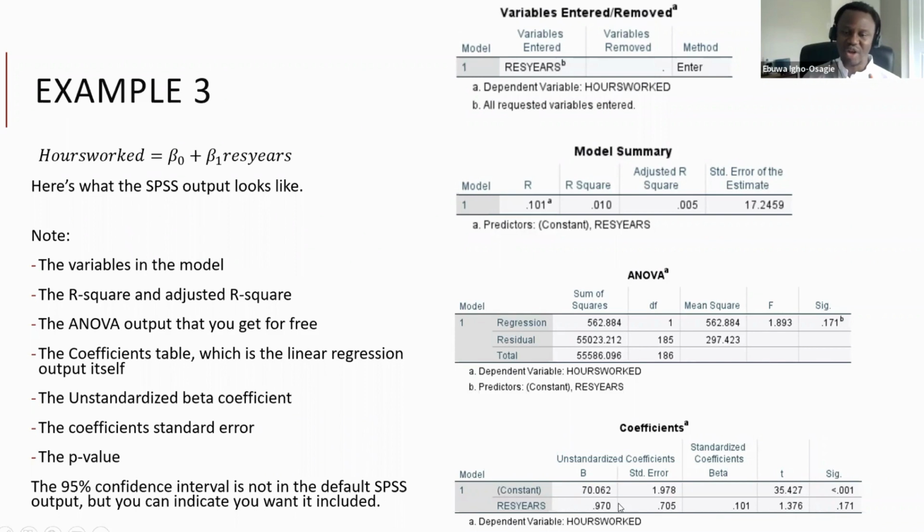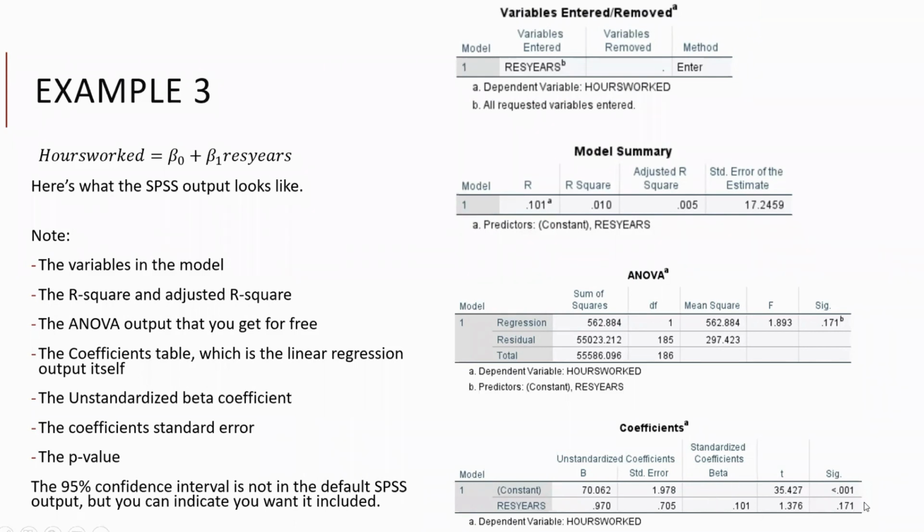Okay, so Abbas, do you want to give it a try? Let's imagine that I'm a second year resident. You don't need to do the math, just tell us. How many hours per week will I work? Okay, it will be around 72 hours a week. Because each year will result in an increase of 0.97 hours. So 2 years will be 2 times 0.97 hours, which will approximately be 72 hours. Right, and then you add that to 70, and that's what gives you.